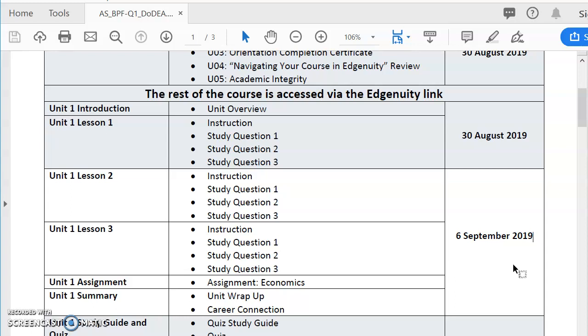So with that, the best use of this assignment schedule is to guide you through the class. It tells you exactly what you need every week to complete in order to be up to date in the class. So the biggest thing, I'll tell you, I've been teaching for a long time, and the biggest thing between passing a virtual school class and failing a virtual school class, it's not that you didn't understand the material, okay? Your level of understanding the material is going to make a difference between whether you got an A, a B, or a C, or a D, right? That all has to do with your knowledge level.